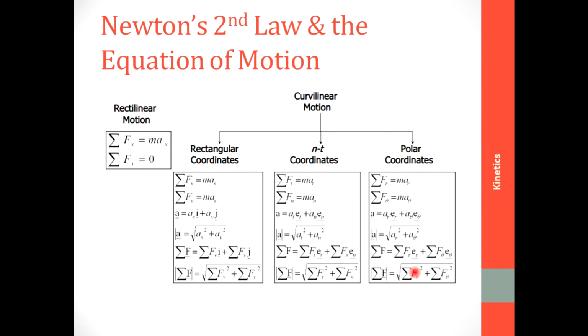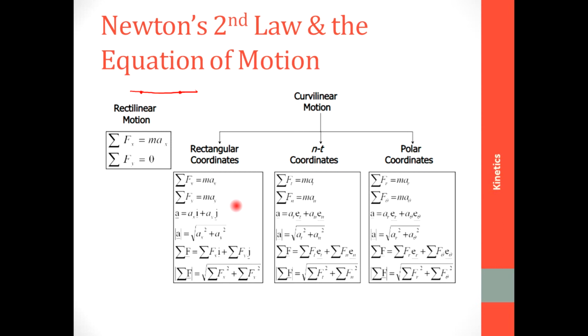Okay, for the combination of kinematics and Newton's law, we have, for example, rectilinear motion. Rectilinear motion is only one dimension, so we only have the x-axis, for example, from one point to another point. Therefore, the force Fx is equal to max, and there are no forces on the y-axis.